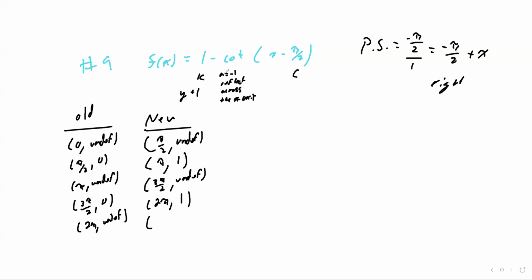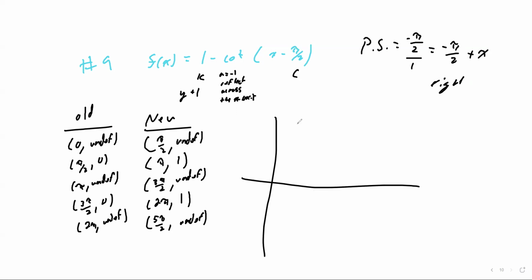Well, actually, technically with a being negative 1 here, you would need to multiply that to your y value. So I need to take negative 1 times y. Actually, if you multiply 0, does it even change? Good question. It wouldn't. So this part stays at 1 because you would multiply by -1 first and then add the 1. Or you put it at -1, then reflect it, and it goes right back to +1. All right, and this last one was 5 pi halves, comma undefined. So again, when looking for the correct answer, everything basically shifted over. So now, if this is pi halves, this is pi, this is 3 pi halves, this is 2 pi, and this is 5 pi halves.